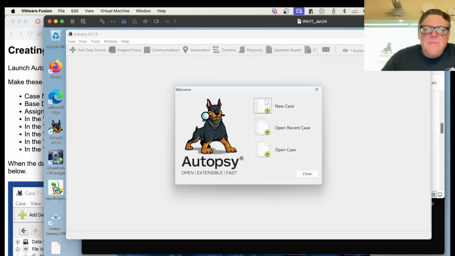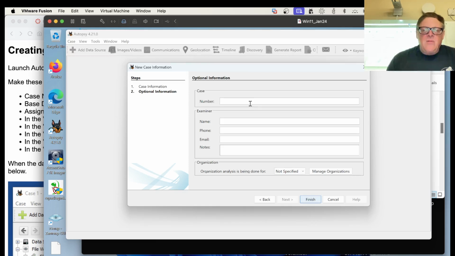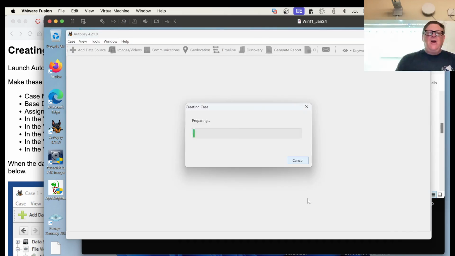New case. F201. I'll call it Fall 24. I probably have an old one. Then next, and I don't really need anything here. I don't know if I even need to fill that in, but I'll just give it the same thing and then finish. All right, now it's going to spend about a minute just making an empty container of the database to prepare to stick the evidence in there.